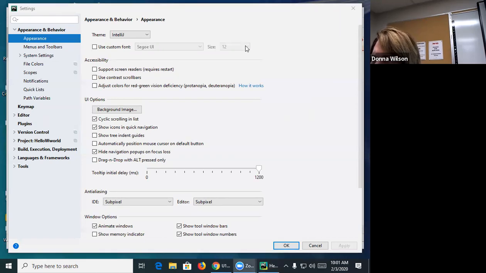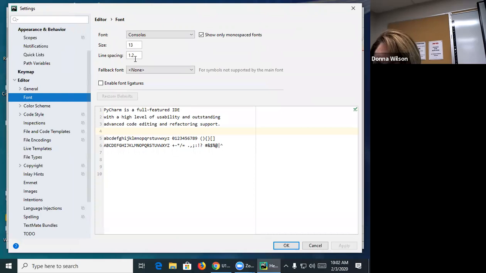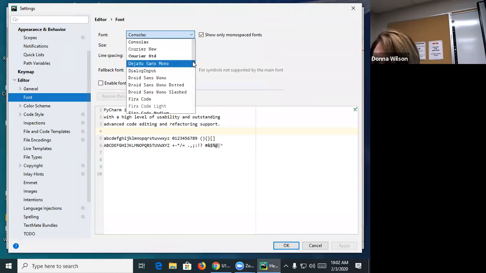Okay, let me make the font bigger here. Maybe that's not letting me. Animated windows. Editor, that's probably it right there. Font. There we go. Font Consolas or something. That's a weird font.